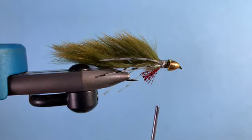Okay, Mark's asking if you use a loop knot with the streamer. I don't use a loop knot, but a lot of people do. I don't like loop knots.